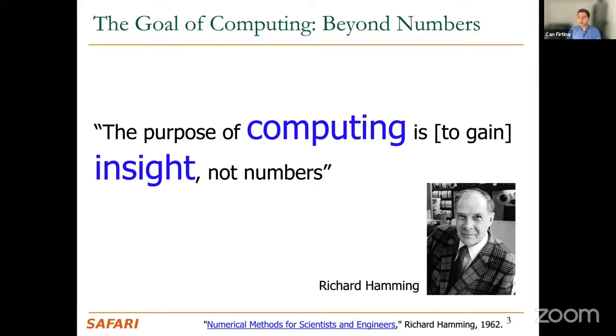Basically, the computers will give us some numbers based on, let's say, the numeric calculations that it's doing, but we don't really want to just see those numbers, right? What we want to do is gain insight. We want to generate answers from these numbers by doing the computation. So this is perhaps a general definition of the reason for scientific computing nowadays.